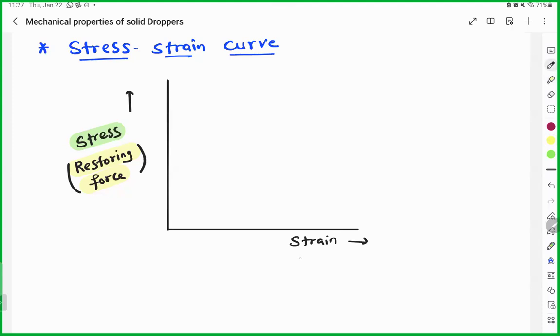Here you are considering the change in length. If you increase the length up to a certain limit, it will come back to the original position. Up to A, you can easily see Hooke's law, directly proportional. If you increase the length, the restoring force will increase and it will try to bring the body back to the original position. Any doubt, guys?